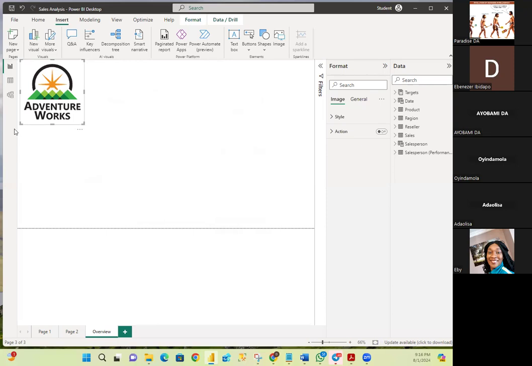Remember I told you that as a data analyst, there is always a unit in every organization that holds the letterheaded paper, the logo of the company, the color of the company, etc. They are custodians of this. They will always make provision for you according to your company. So this logo is too big, reduce it so that it will be like that on the pages of your reports. Are we good?